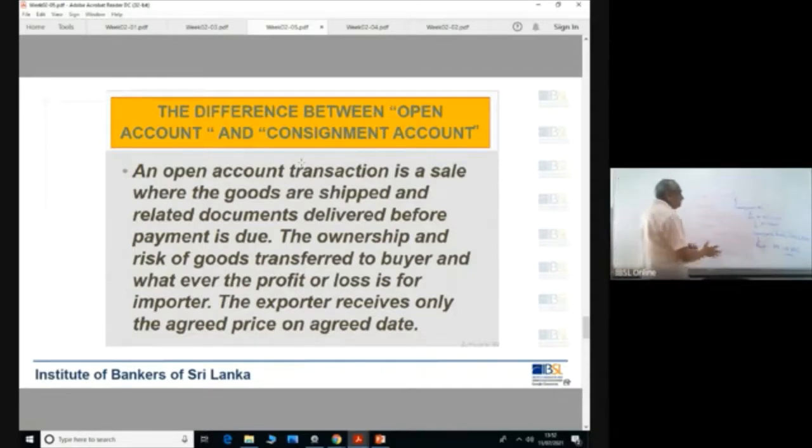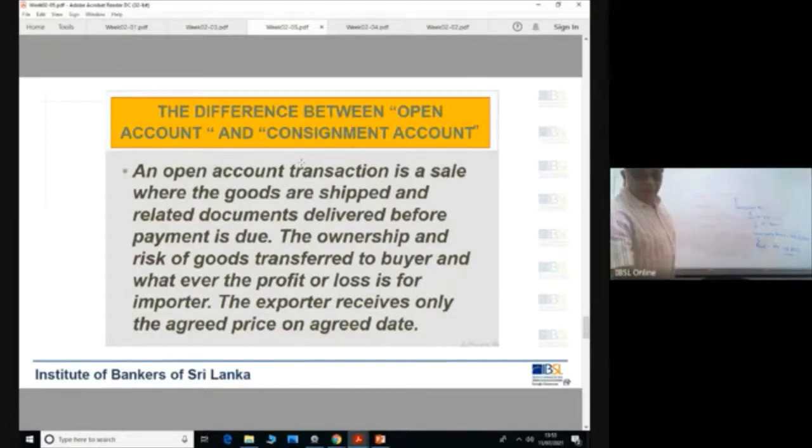Right? This is not the profit. Full sales proceeds come to 125,000, and from that there is the 6,500. Now, can you see the difference between open account and consignment account? If you get a question like that, you can explain this, and then do a small presentation like this. Then the examiner will know you have got everything into your head.